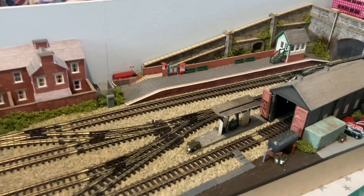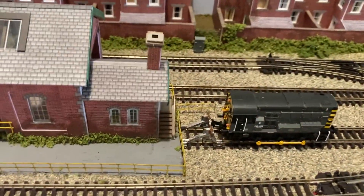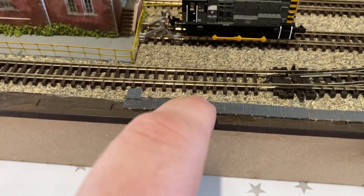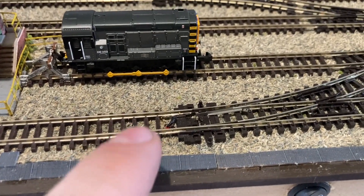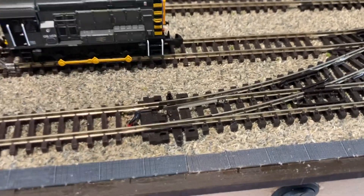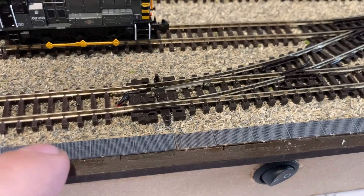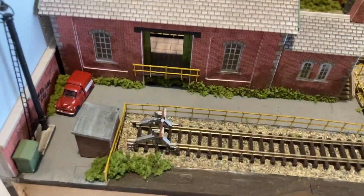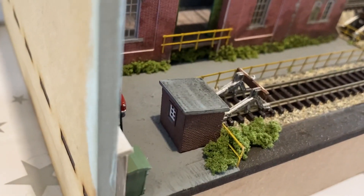Right, back to the model railways. I've painted the Scale Model Sceneries fencing walkway kit in Halfords car primer gray. It looks a bit better — I know there are a few notches on it, but I think I'm going to hide that somehow, maybe with shrubs. I also have another Bachmann Scenecraft hut that I'm actually using as a museum entrance.